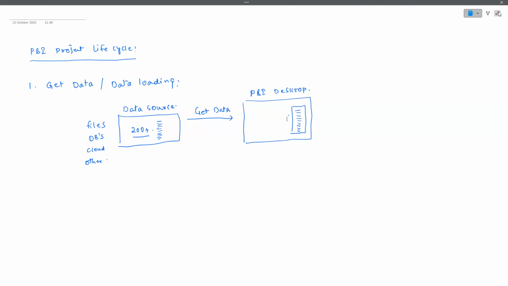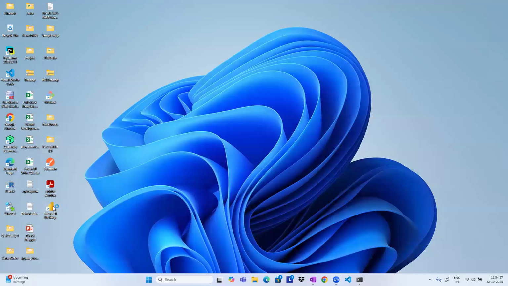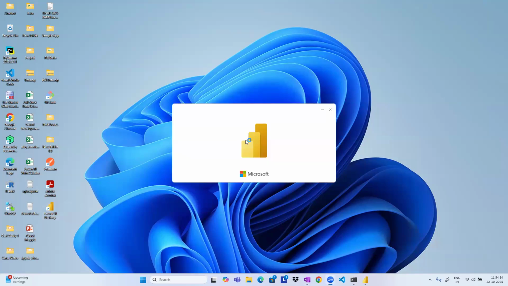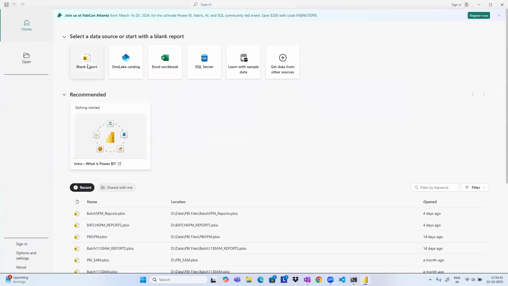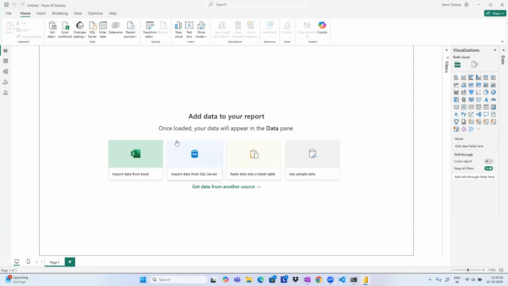Okay, just a small timing. Don't worry. I'm not going to show you a complete practical, just to give some idea, guys. Just to show some idea of how we are going to work with this particular implementation. Let me open the Microsoft Power BI desktop. Let me open a blank report. I'm not doing a complete project, just showing some idea here.